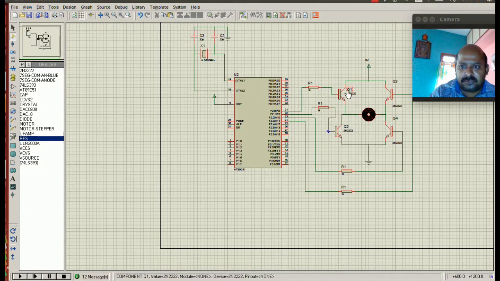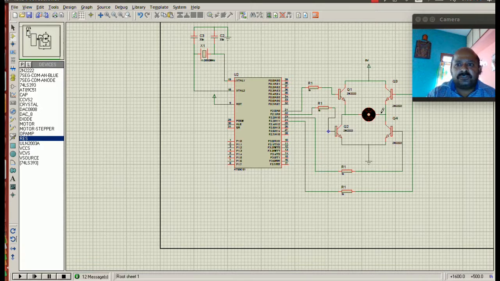Coming back, the four transistors 2N2222 are in the legs of the H bridge. They resemble the H symbol, so that's the reason it's called an H bridge. Now Q1, Q2, Q3 and Q4, the bases are connected to port 2.0 through the resistors. The intersection of Q1 and Q2 forms one terminal of the motor, and where Q3 and Q4 intersect, they form the other terminal of the motor.